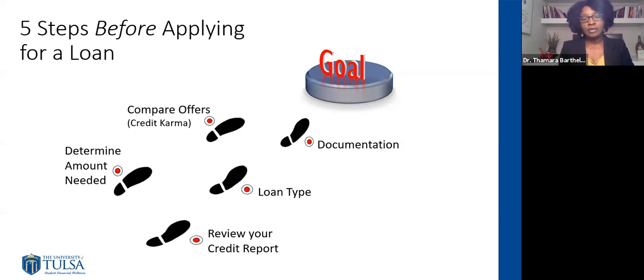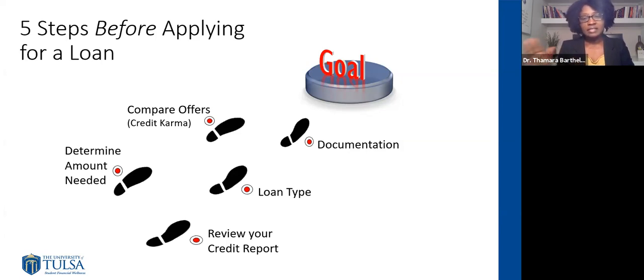Okay, so always review your credit report. If you already have credit established, I recommend reviewing your credit report just to make sure everything is accurate. If there is an error on your credit report, make sure it is removed. Contact the credit bureaus. The next lesson I will teach, actually next week, is understanding your credit report, but I'm adding this just in case anyone plans to apply for a loan. If there's any information on your credit report that shouldn't be there, make sure that information is removed, not only from one credit bureau, but all 3 credit bureaus, okay?